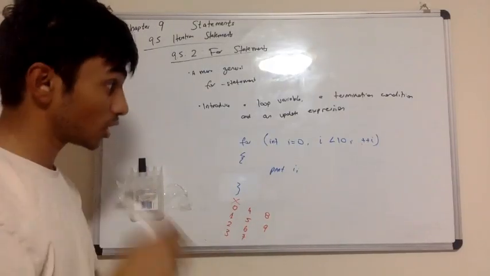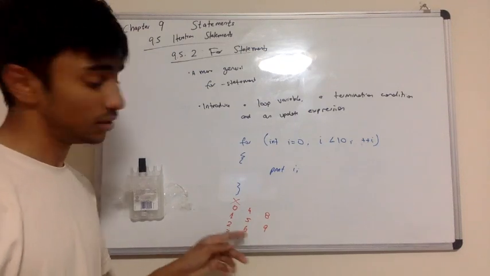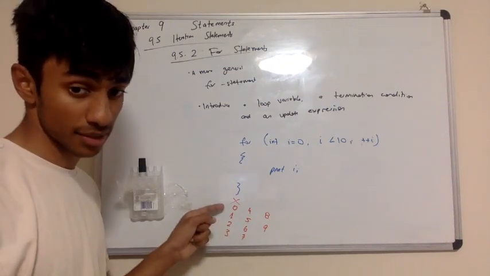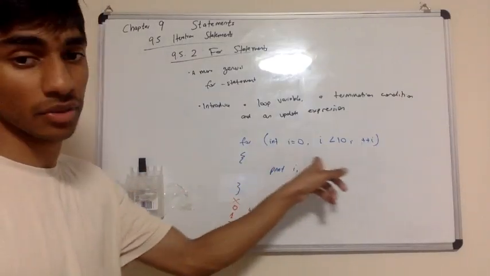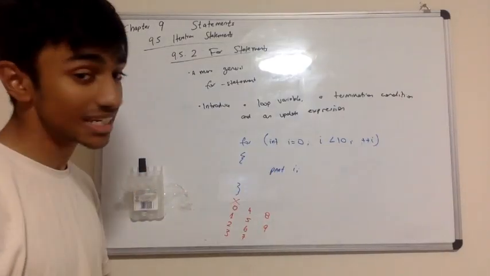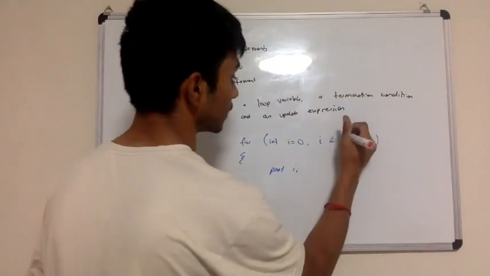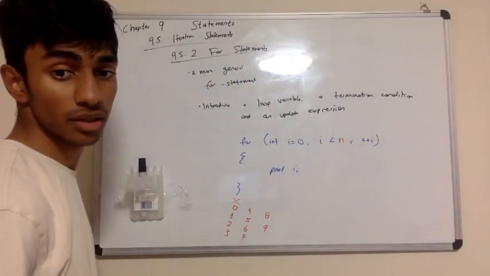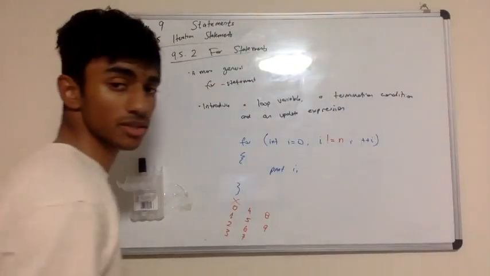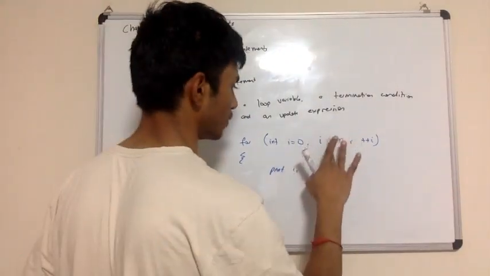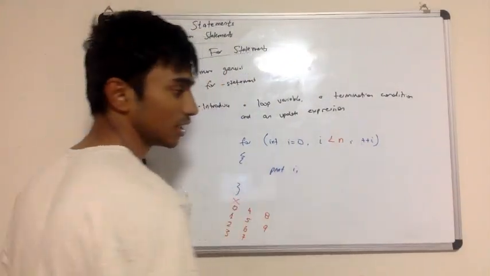Notice in this case, of course, I didn't print 10, but the loop ran 10 times to print 0 through 9, right? There's 10 numbers here. So if you want something to happen 10 times, this is the typical thing it will look like. If you want something to run n times, for some number n, you would typically expect it to look like this. The other option, I guess, is not equal to. That's equally valid, but out of my own habit, I tend to do less than.